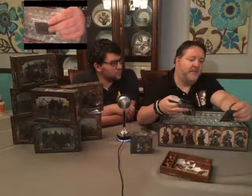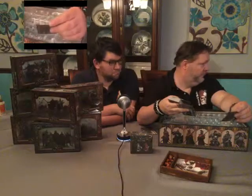Catelyn Stark, Sansa Stark, and then they have some victory points and secret missions that you can play with as well. You don't have to play with the secret missions, but it's kind of cool if you do, especially when you get to play enough of the game that you're used to how it works. Like this one says, reveal this mission at the start of any turn. Score one victory point this round each time you attack an enemy from the flank or the rear. So if you like it from behind, you get victory points. And there are others with different scenarios. It's all tactic-based. If you attack this way, then you get points for it. It's really, really neat.